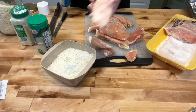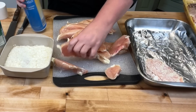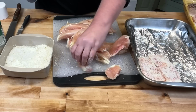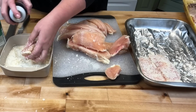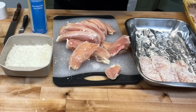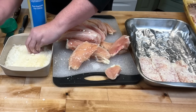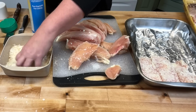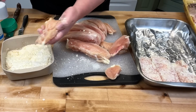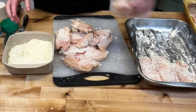I'm just going to roll it in the potato flakes just like so. Oops, I forgot to spray that one. Okay. All right, there's some for me. And now I'll add the Parmesan for the family. And then we'll add a little bit of ranch, because why not? Okay, now we'll mix this all together. Okay, and put the rest in my pan.